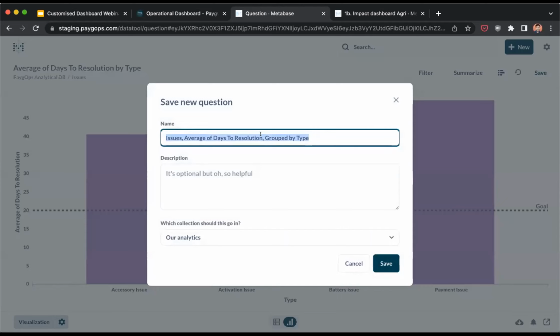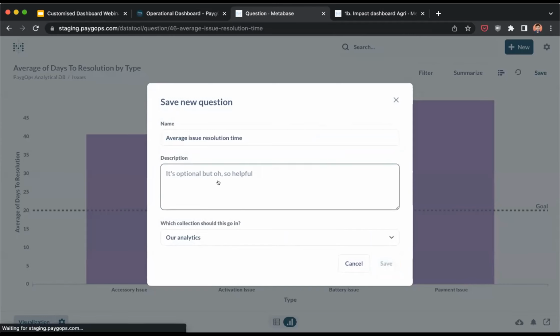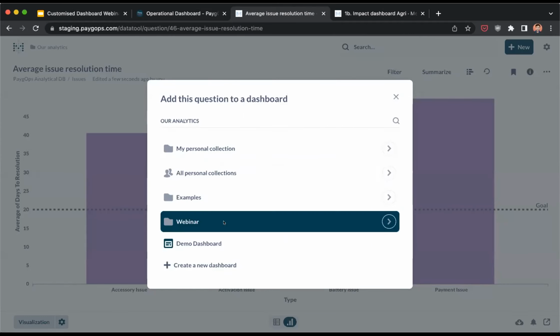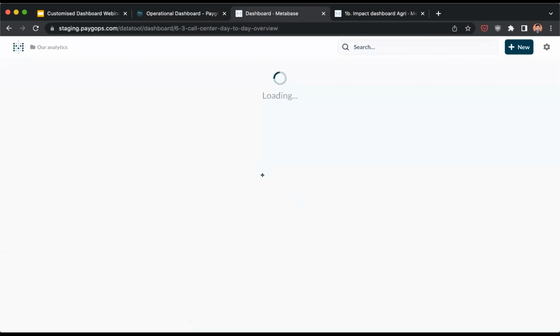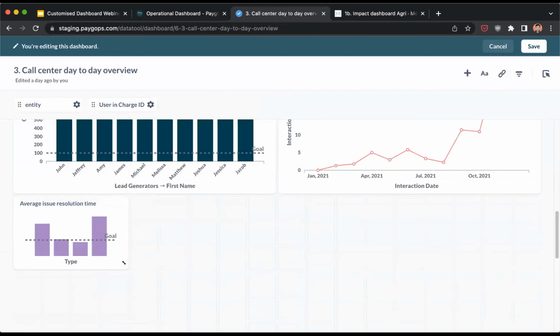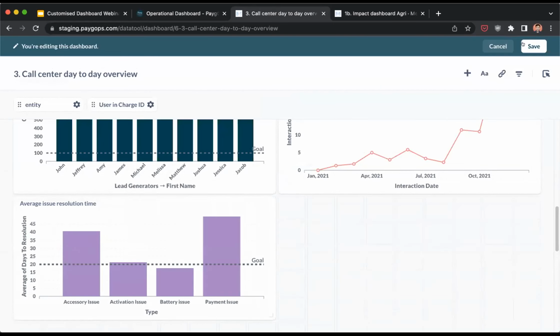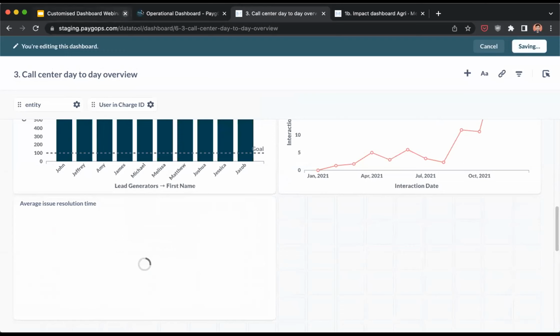And just give a name to the little graph that I created. And I can then add it to my dashboard. I will find a place somewhere in the dashboard. Here is perfect. And save it. I will wait a little bit for it to save.